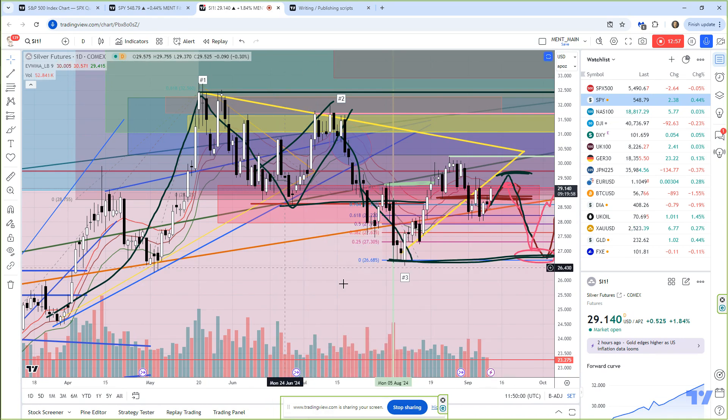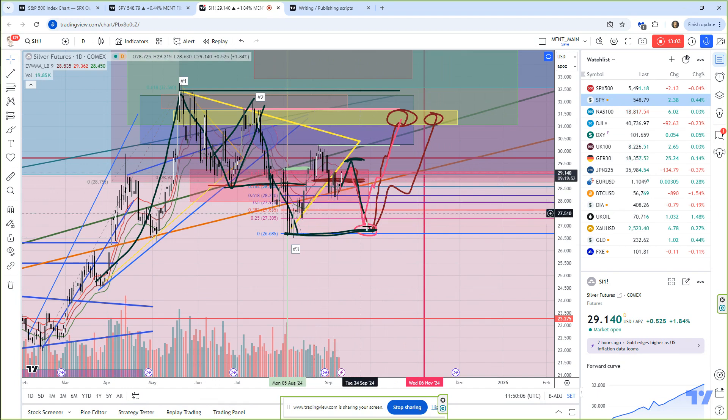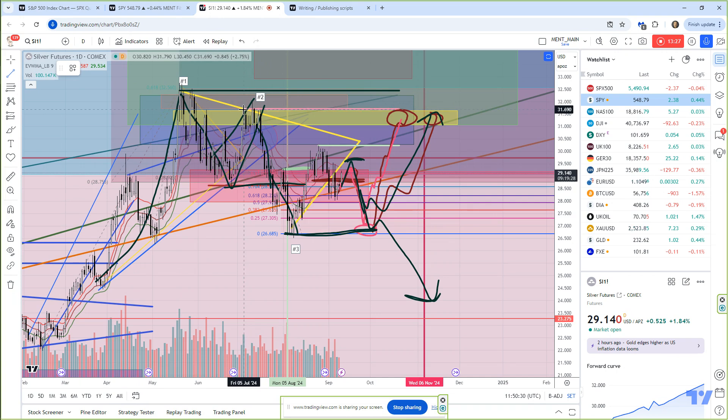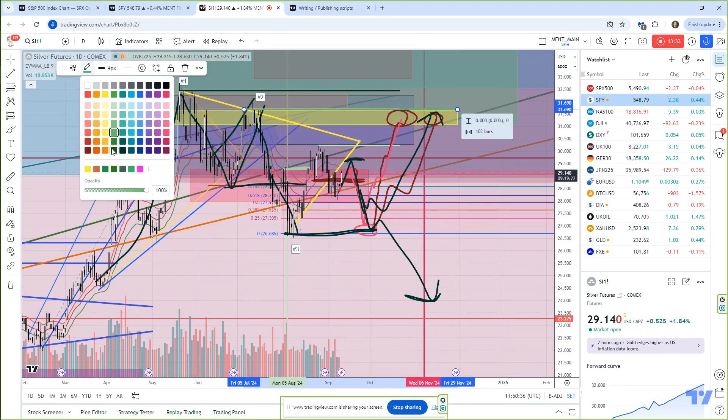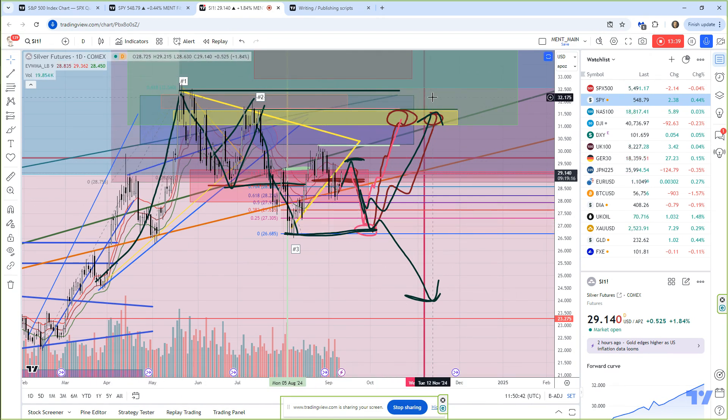Ultimately what would happen here is that we are either going to roll down and break below this rotational level here and head down to an ultimate low, or we are going to roll around this level and then move into some breakout range. Now this breakout range must absolutely take out this high level and ultimately back over here, this flagging high level, which I will move right across here as the rejection level.